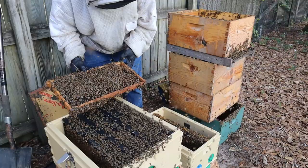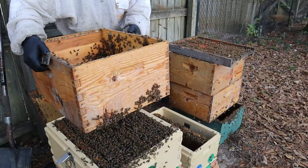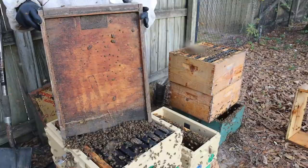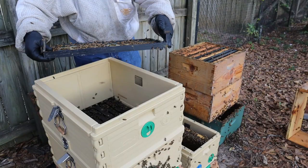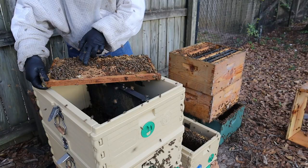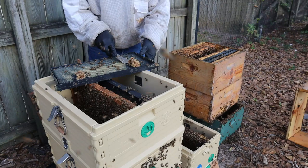One way I've found that works really well if you've got bees on the inside of the box like this — if you just shake it really hard, they'll fall into the hive pretty good. Now here we have a frame that's just starting to be drawn out — this must be from where I pulled a split. Lots of drone brood on the bottom of that one. We have some regular brood right up through here. I do see some eggs in there, which is good news — that means there's a queen in here. They've put some wonky comb on here; shake them in. Mainly it's just some drone comb they built the wrong direction.